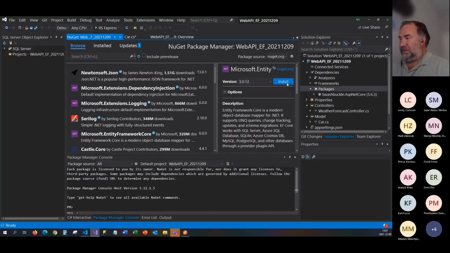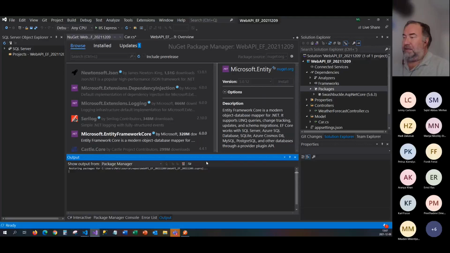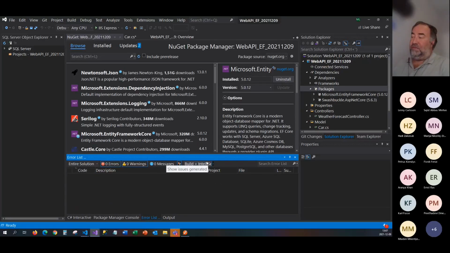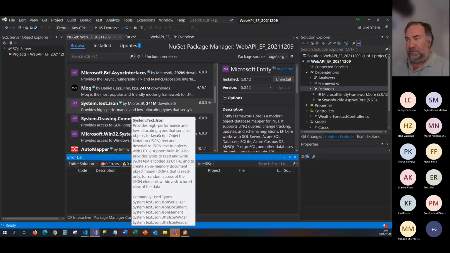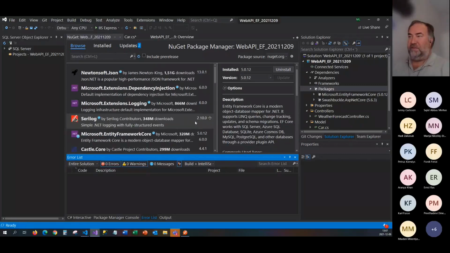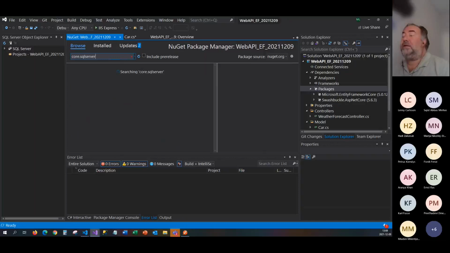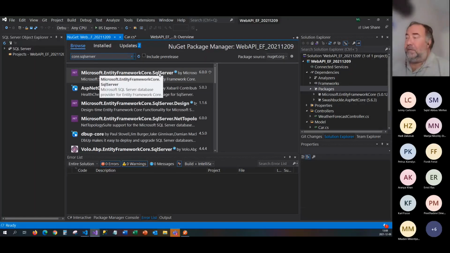So I'm going to install this one, Microsoft Entity Framework Core. I'm also going to add these tools and SQL Server parts of this. Let's see if I can find them by those popular ones. No, better be searching for them. So for SQL Server. Yeah, that's the one.